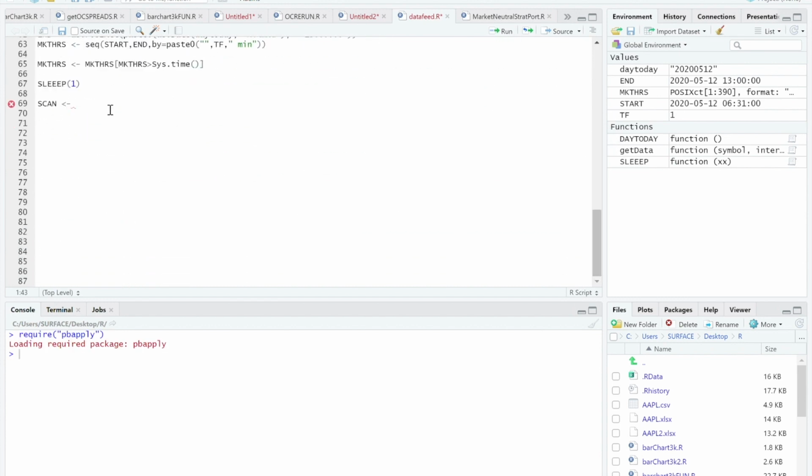So here we'll do as list to length of market hours.